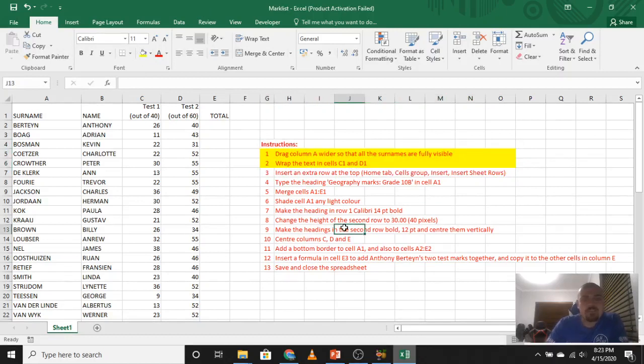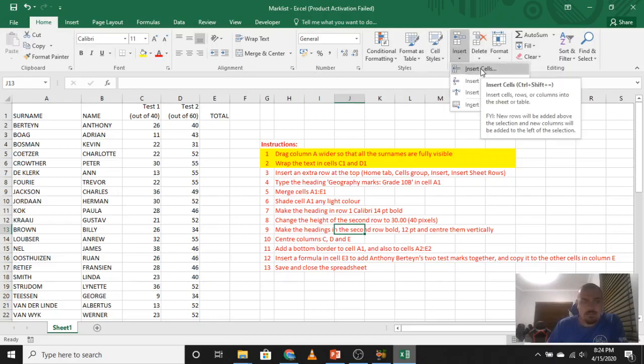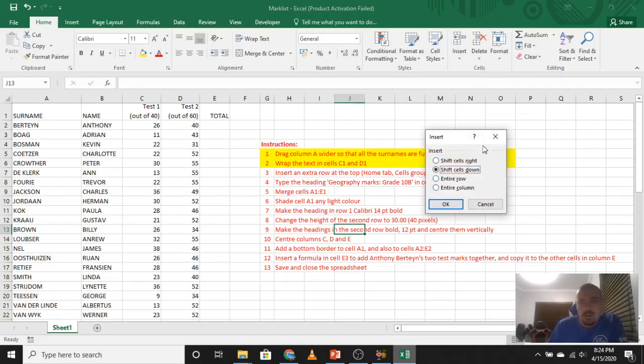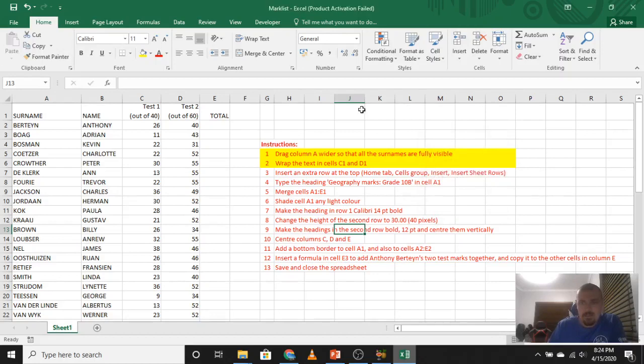Right. Third instruction. It says insert an extra row at the top. Okay. So there is multiple ways of doing this. You can go to the home tab, right? In the cells grouping, which is over there, I can go insert, and I can insert cells. Okay. And it will tell me where I want to shift it. Put it in entire row, entire cell. Okay.